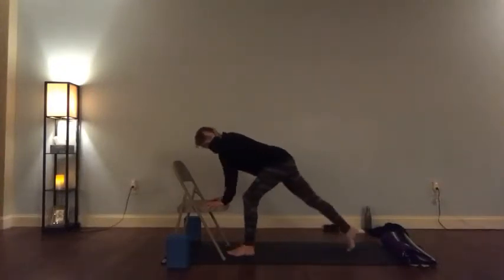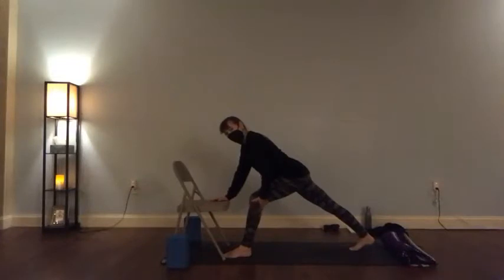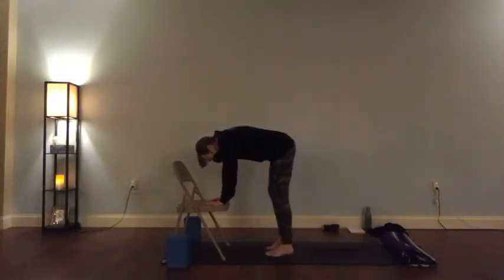So coming to that left leg back, and again, pressing the feet away from each other like you're trying to make your mat longer with your feet. And you can decide if bringing the right hand up or not feels like a good idea to you. Good, and then let's come on down with our hands and step forward into our standing forward bend.